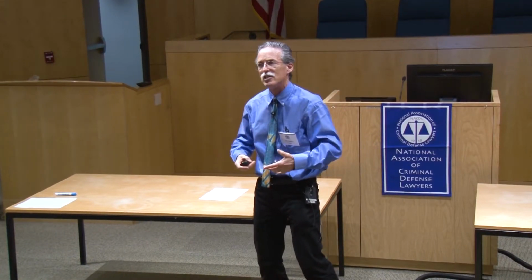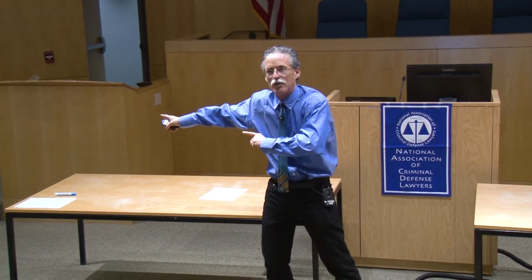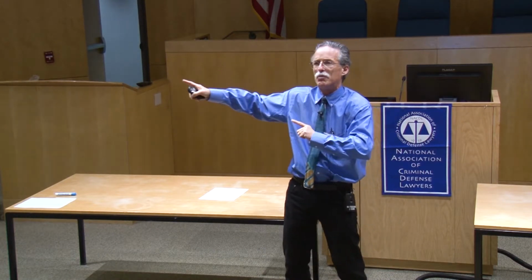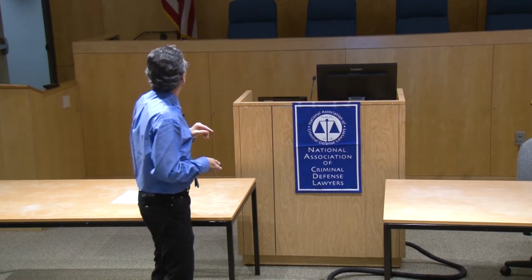Forfeiture, much more important, especially since we're looking at a domestic violence case in our hypothetical. So the forfeiture by wrongdoing is if I am the defendant and I deliberately keep a witness from coming to court because I don't want her testimony, then her testimonial statements become admissible. Because I forfeited my right. But it's not merely that I killed her or I beat her up or whatever. It's I killed her, I beat her up to prevent her testimony. So there's a specific intent, if you will, a mens rea to the forfeiture.